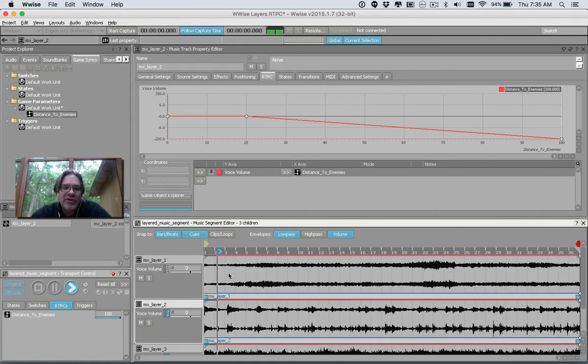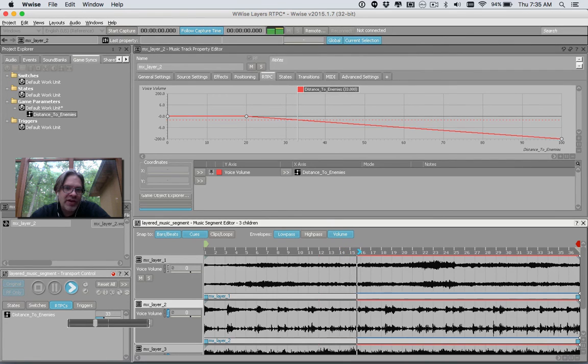Right now we're just hearing the first layer, but as I start to bring in, you can see the RTPC increasing, and that's the string ostinato down below that you're hearing come in. Before 30, by the way, 30 is the marker where layer 3 will actually start coming in.